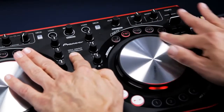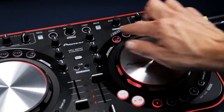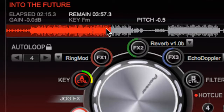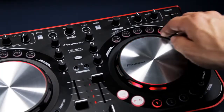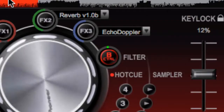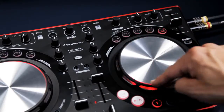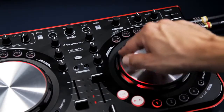The Ctrl A and B buttons are a bit different to the effects. Ctrl A lets you shift the musical key of a track up or down, which can be useful to create a smoother tuneful mix. Use the jog wheel to step the key of the music up or down. Ctrl B activates Virtual DJ's rich resonant filter. Turn the jog wheel to the left for a low pass filter and to the right for a high pass, to really add dynamics and excitement to your mix.